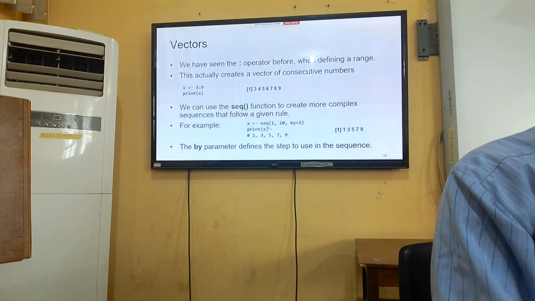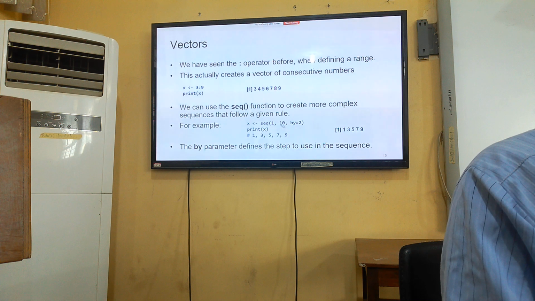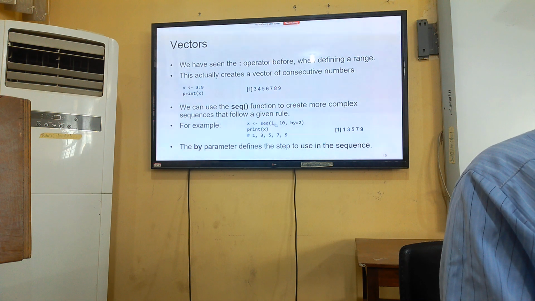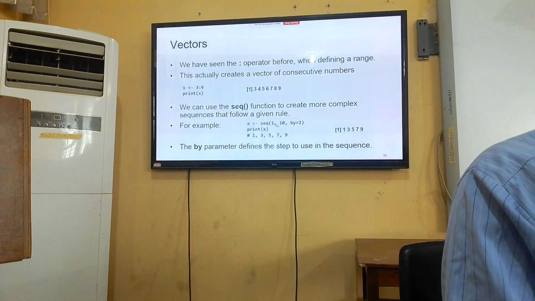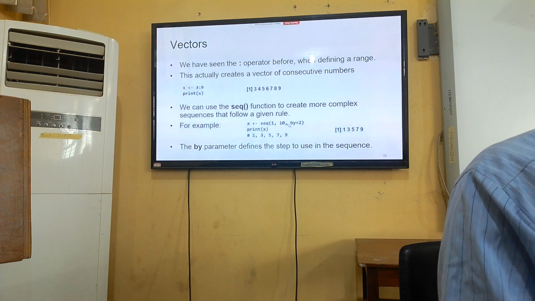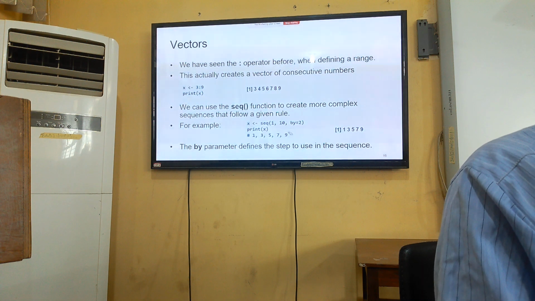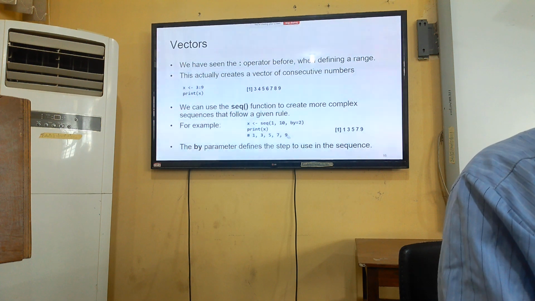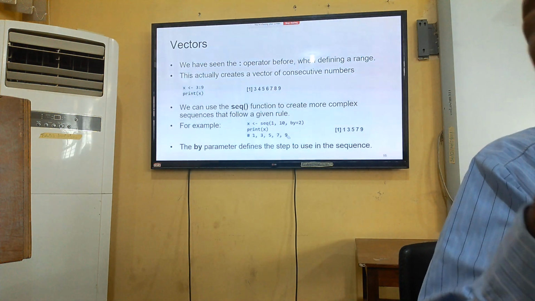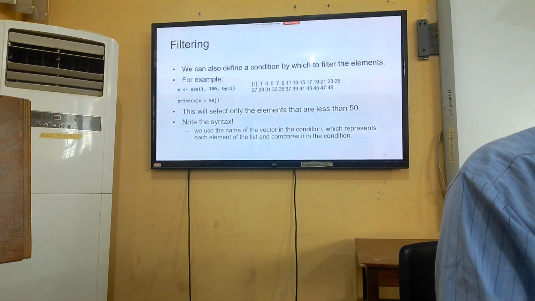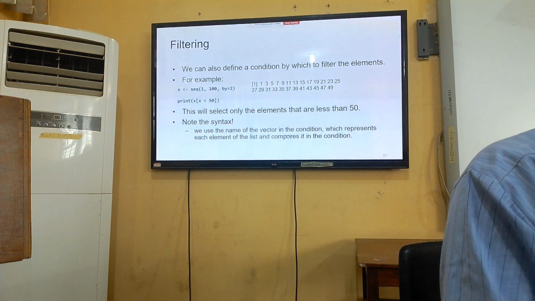Yes. seq(1, 10, by=2), so it will be 1, 3, 5, 7, 9. Ordinarily it ends in 10, but if we add 2 to 9, it goes to 11, so it will not go there. So this is an example.